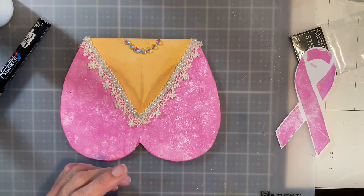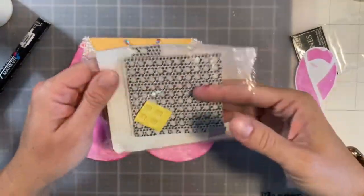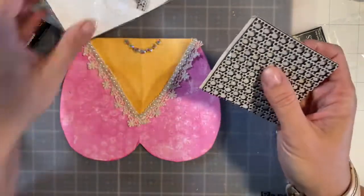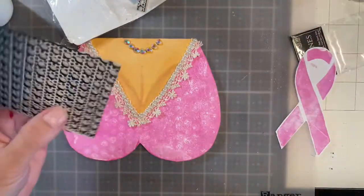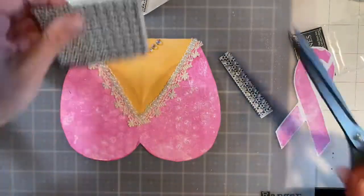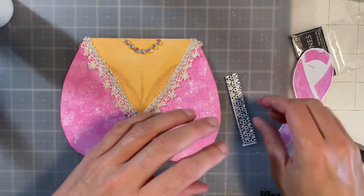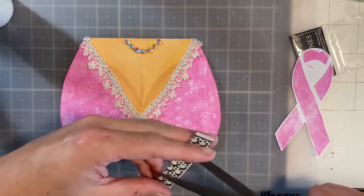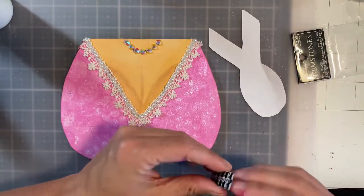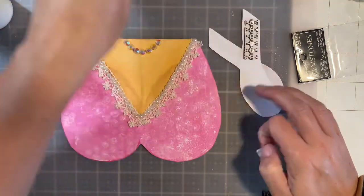And I'm just going to pull out my pop dots. I have these. Now this looks like it's trash, I know, but I use everything on my pop dots. I mean, you pay for it, why not use it? So I'm just going to take and cut that off, because I don't really care what the shape is underneath of the ribbon. It really does not matter. And I'm just going to cut it down into two, and then go ahead and place this here on the bottom.